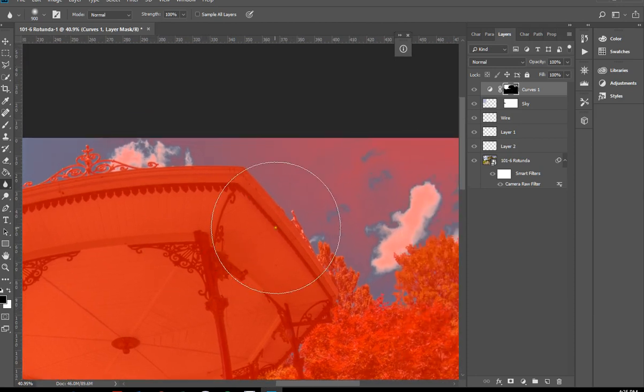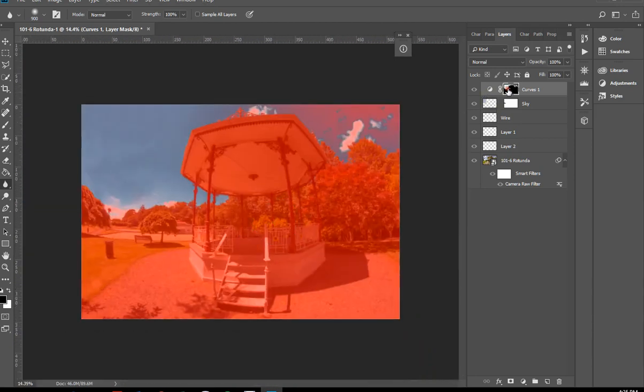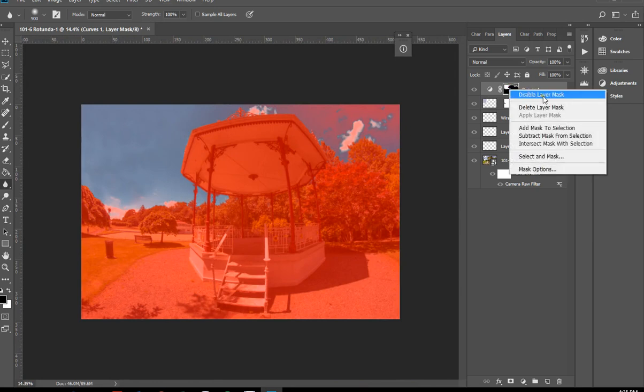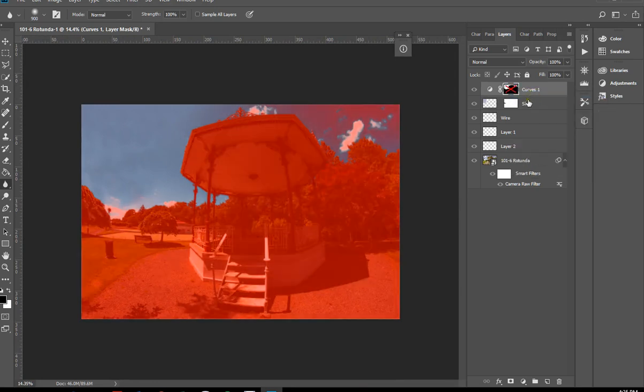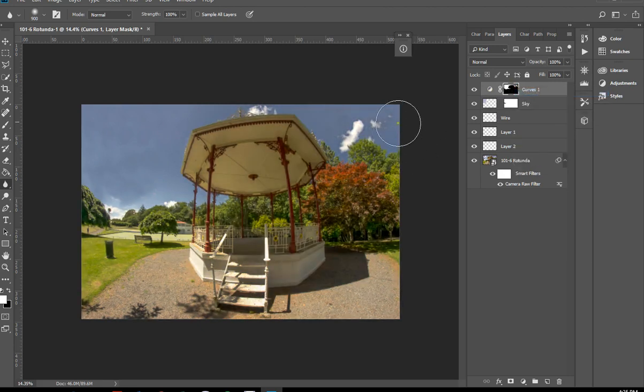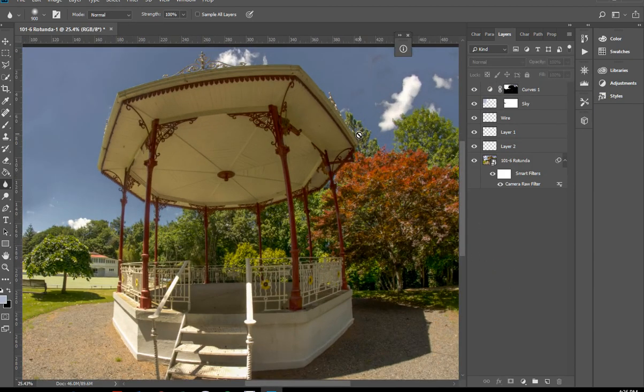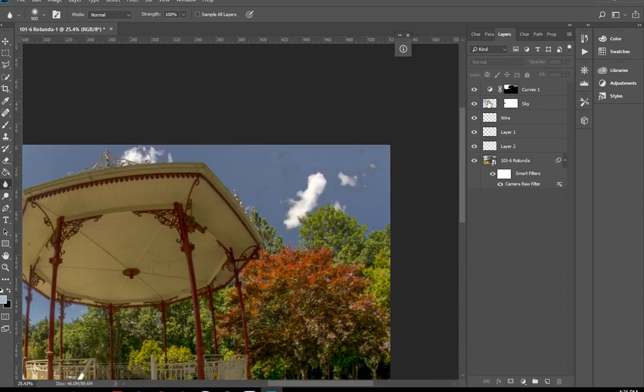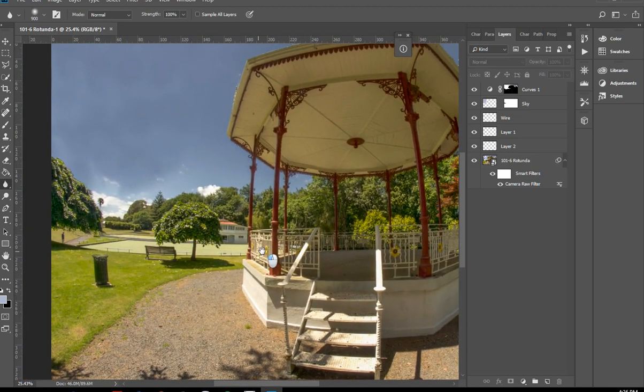It's not darkening down this top corner here, but let's, oops, I want to disable the layer mask, I want to do that. It's darkening it a little bit, and that's actually making it look reasonably realistic, so let's stick with that. Yeah, we can cope with that. Okay, but again, that's the nice thing about using a layer mask. If you do make a mess of something, then you can always fix it up.